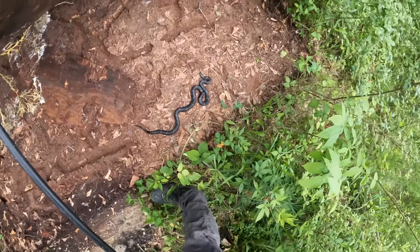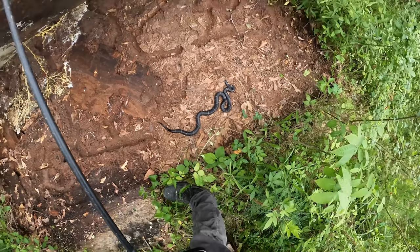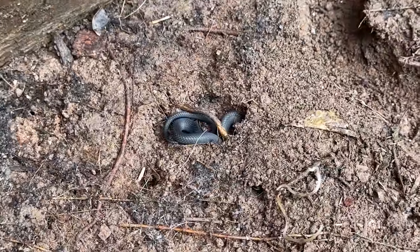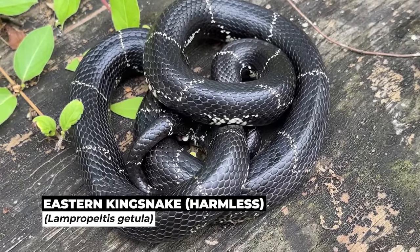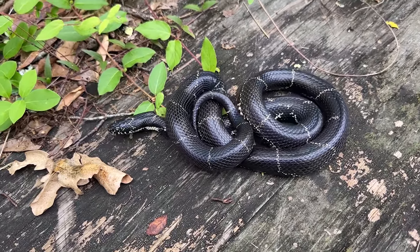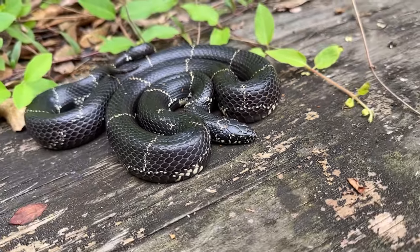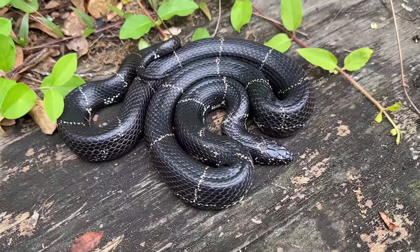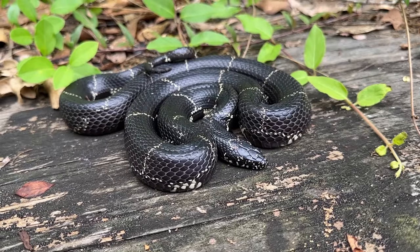Got the big king right here and there's also a little ringneck in a hole. I want to say this is a different snake than the two that Graham and I found at the same spot a couple weeks ago. It just looks a little bit different, but I'm definitely going to take some photos and compare markings. I'll also check before I leave and see if this is a recapture or not.